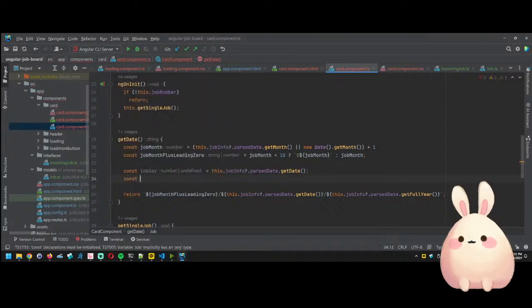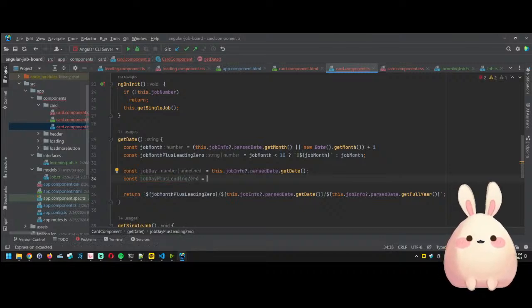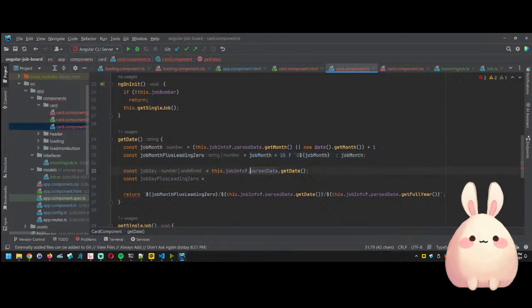Job day plus leading 0 is going to be the same thing. And probably the better thing to do would be to move this into a series of other functions.